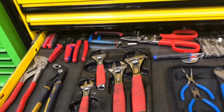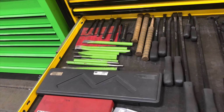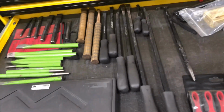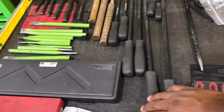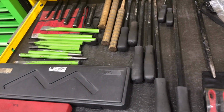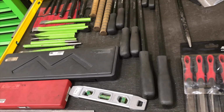Let's get out of this drawer. That EPIQ. We have punches, chisels. Brass punches. It's like a large selection of Pittsburgh pry bars. Like I said earlier, see how he has a double set? Because you need two of everything. So there's 1, 2, 3, 4 sets of pry bars in the pair. Four pairs of pry bars.